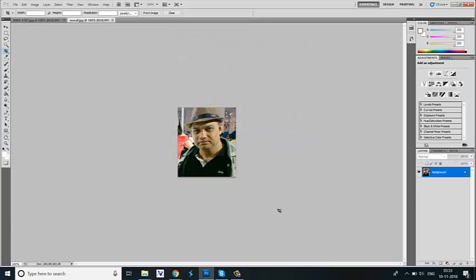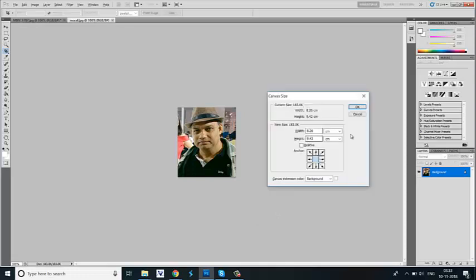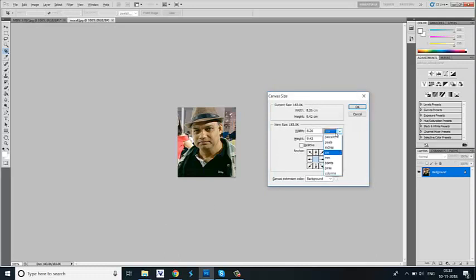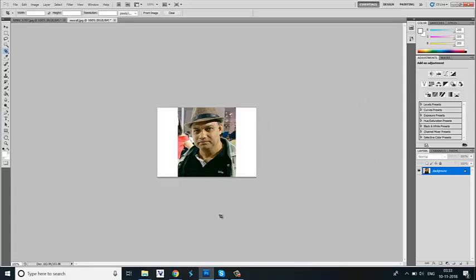So now I'll give Ctrl Alt C, canvas, pixels. Okay, what happened? Ctrl Alt C, pixels, didn't change it, 400. Okay, so now it has given an extra canvas to this. Now if you upload it, it will look good. Or you can actually make the background transparent also. But anyway, now Control Alt Shift S to save this as an image.